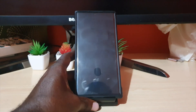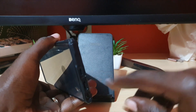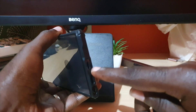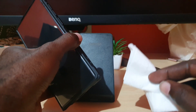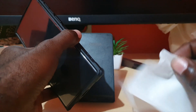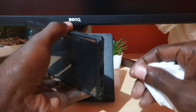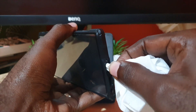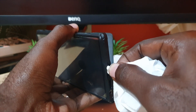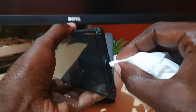The moisture warning usually has to do with the charge port. One of the first things you want to do is clean your charge port. I recommend getting a piece of toilet paper — regular bathroom tissue. Toilet paper is very absorbent and can absorb moisture. Fold it into a point so it can get into the port, clean the crevices, and try to get rid of any lint, dirt, or water inside the port.